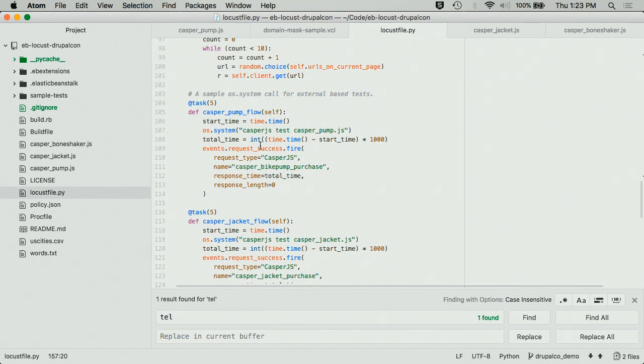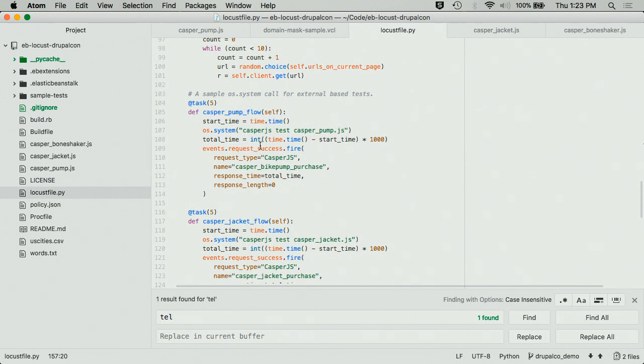And then also grab a time to the start of that job and a time for the end of that job. Because as you'll see, Locust does a really wonderful job of keeping track of how long requests take. And then you can spit those out into a CSV to munch up later for data reports. The only catch with firing off a system call like this is I don't get the file sizes of the pages, which is one of the things that Locust records, because I haven't really found a way to have Casper spit that information out in a way that Locust can grab a hold of and throw into its reporting matrix.